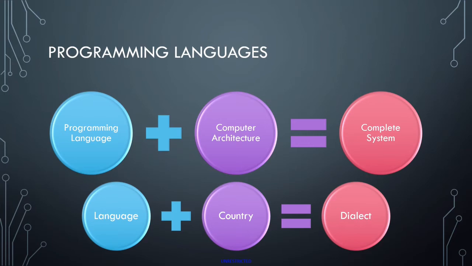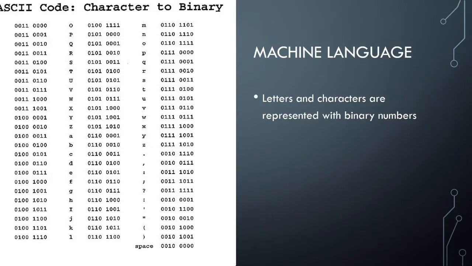Just a second ago, I mentioned that machine language uses binary numbers as part of its coding. And here I've just included a quick list. You don't have to memorize this, but it gives you an idea of what we have to do to get a letter in machine language. So for instance, if I wanted to code the letter R, I would have to enter this binary sequence. And we have what's called an ASCII code. It gives you a binary number that represents a specific character. So we can tie those number sequences to specific characters when we're coding in machine language.